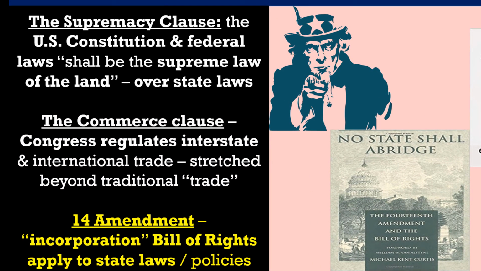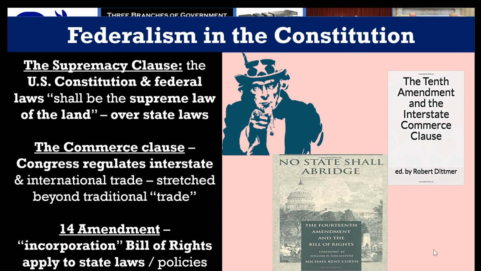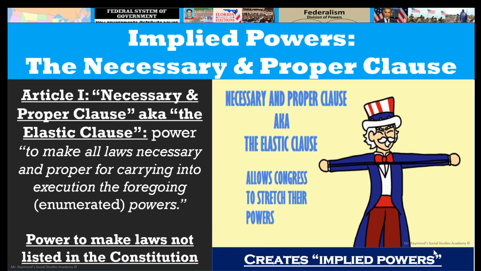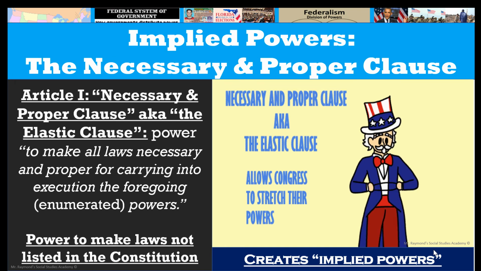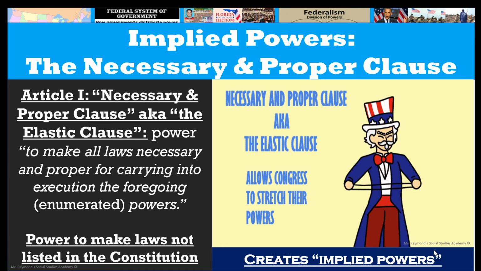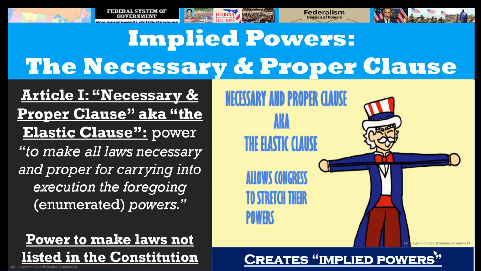And the 14th Amendment, passed after the Civil War, which will play a big role in our upcoming lesson on civil rights and liberties, says that no state shall deny due process or equal protection of the laws to its citizens, giving us a concept called incorporation, which makes the Bill of Rights applicable to state laws and policies. Of course, no constitutional clause has had a greater impact on federalism than the Necessary and Proper Clause, aka the Elastic Clause, as it has stretched Congress's powers to pass federal laws on a variety of issues that may have gone farther than the framers originally intended.